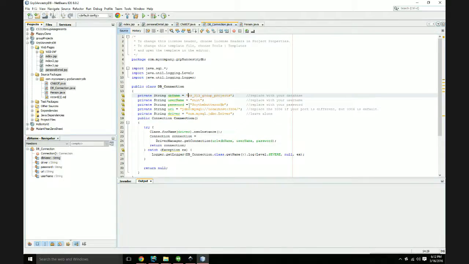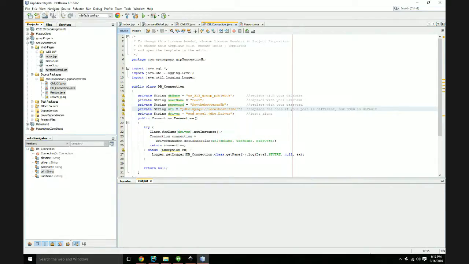My username's root. That's my password. And then the URL where I'm connecting from is this right here. Most people will be fine just leaving this alone unless you put it on a specific port other than 3306. For MySQL Workbench and most SQL databases, 3306 is the default. So that should be good. If you're having issues connecting, then that's one of the things that you want to check.